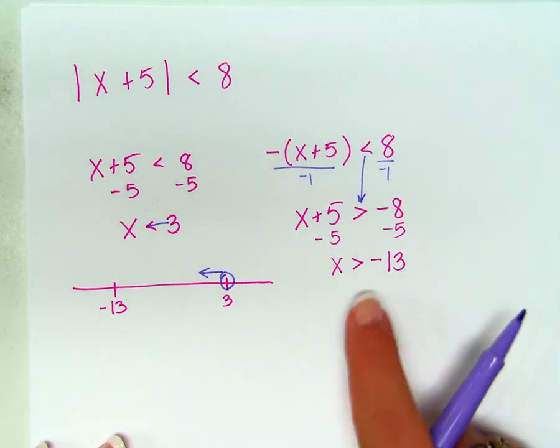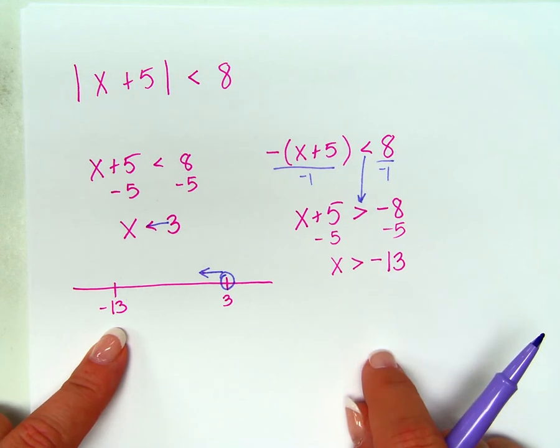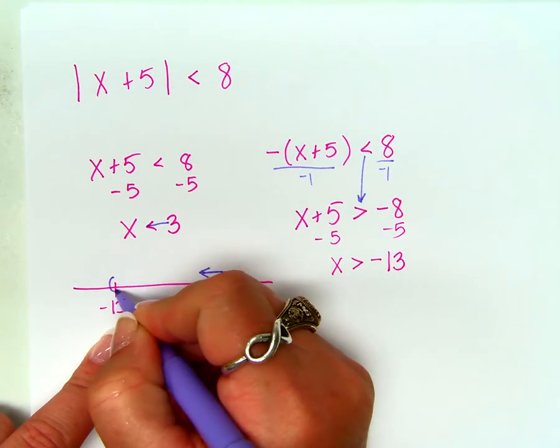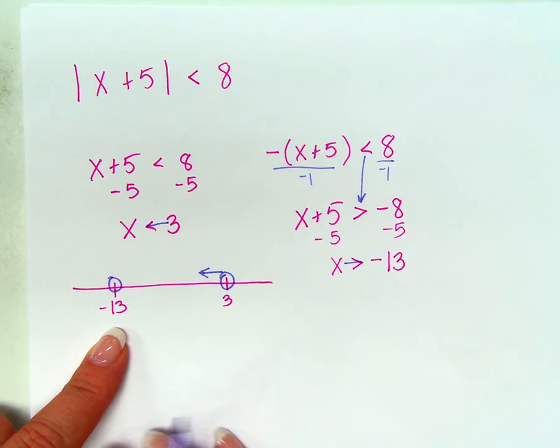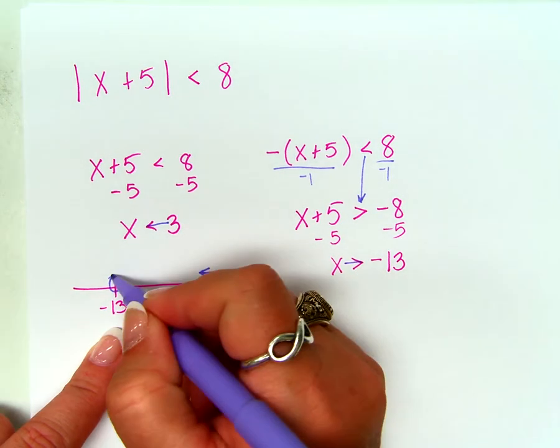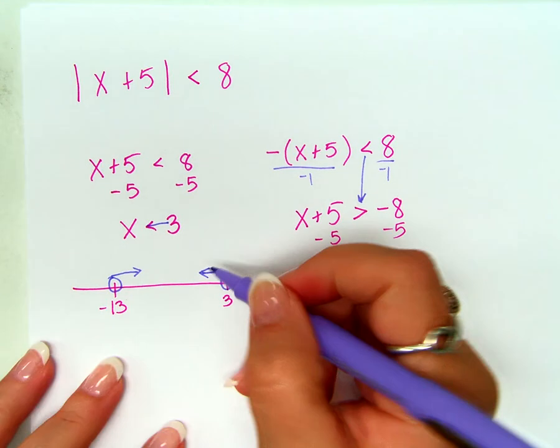Okay? What about this one? Open circle or closed circle on negative 13? Open circle here. Which way would I shade? To the right. So where do you think the answer is? Oh, in between? So wait a second. There's not just two answers? How many answers are there? Several. We can go with several. That's fine. There's quite a lot.